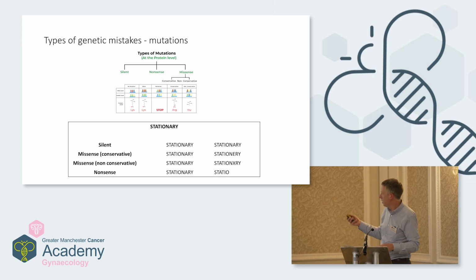So as an example, think about the word stationary. Imagine that's our protein. It's made up of letters, so let's think of each of those letters being an amino acid. You can have a mutation called a silent mutation, where there is a spelling mistake underneath it, but the amino acids don't change. So stationary stays as stationary, no change. Equally, you can have mutations that do change the amino acid sequence, but they don't really affect the meaning at the end of the day. So you could imagine swapping the A to an E, but when you hear the word stationary, it's still the same thing. Nothing has really changed, even though there's a mutation there.